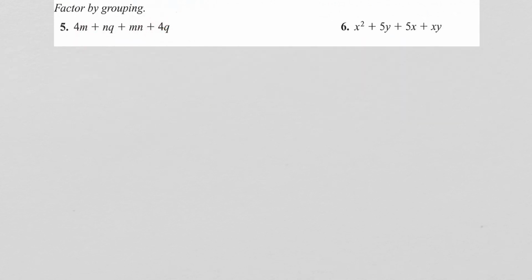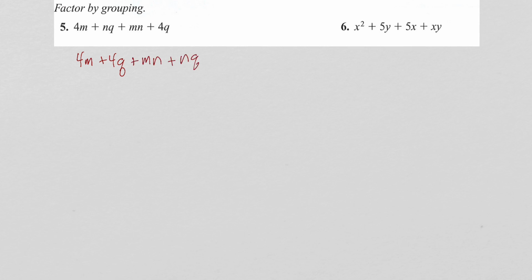When you have 4 terms, you're likely going to be factoring by grouping. So when you do this, these first two don't have anything in common, so they cannot be grouped together. So I'm going to need to reorder this. I'll reorder this and this because I can see they both have a 4. So I have 4m plus 4q. Now, between these two, I'll put this one first because it has an m. So that'll make the ordering a little nicer.